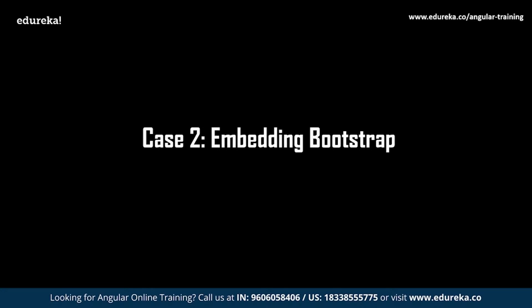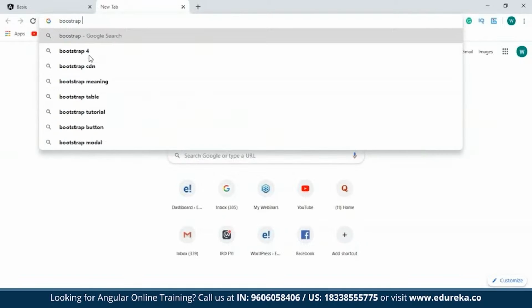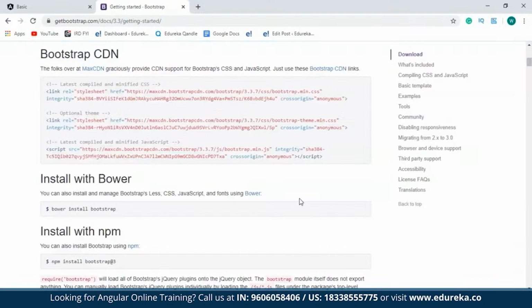To create beautiful websites, it's very much required for you to integrate Bootstrap and JavaScript files into them. Now, in case you want to add Bootstrap, you can do it in two ways. The first is to directly make use of the Bootstrap CDN, or the Content Delivery Network, to enable Bootstrap to deliver the cached version of Bootstrap's compiled CSS and JavaScript to your project. To do that, you can go to the Bootstrap CDN link. So just go to getbootstrap.com and then click on Getting Started. As you can see, you will have the Bootstrap CDN provided over here.